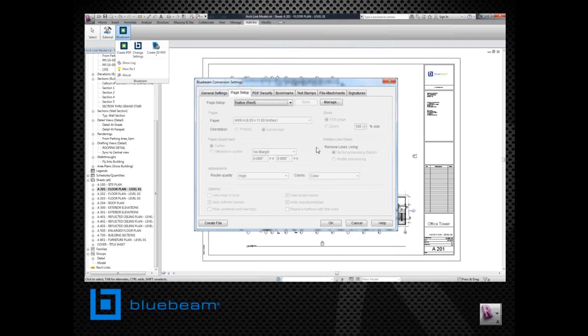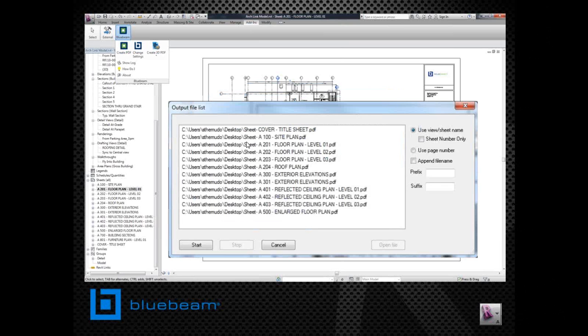Hit OK, and you can go through here and create a new page setup. You can choose to select the native Revit file format. So if you have an 8.5 by 11 as one of your sheet sizes versus 11 by 17 versus a 30 by 42, Revu understands to create the appropriate size PDF. So it won't just be the very large file format for all of them. It will use that native view from Revit. Again, you can go ahead and adjust all those settings there.